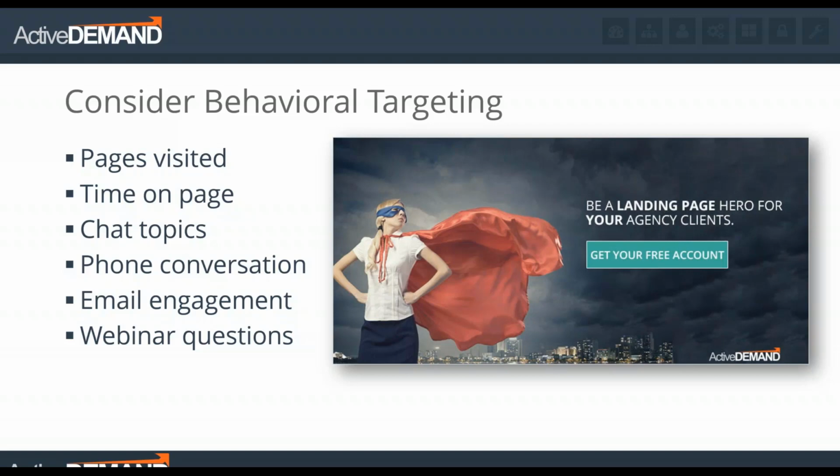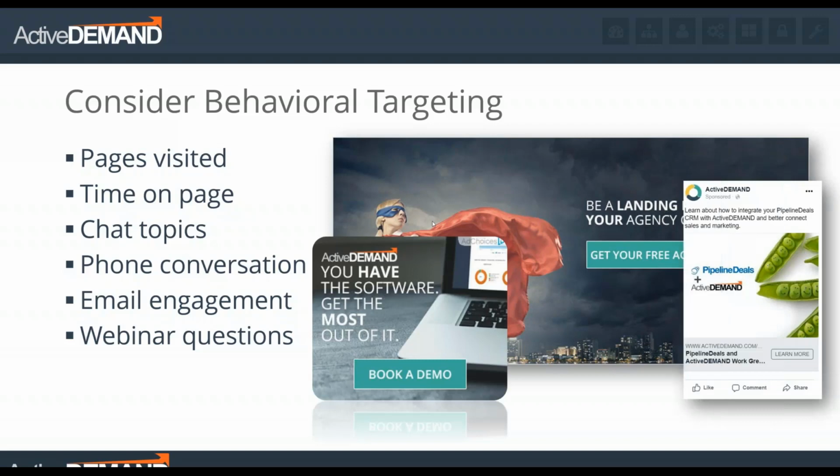All of this type of stuff can be used to get the right ads in front of the right people, and the experience, not just from within, for example, the Facebook ecosystem, but definitely the web experience, the advertising outside of the Facebook ecosystem, and of course our communications using our behavioral targeting. So combining all of these elements is really the best way to get the right people, the right message, and of course the right conversions.